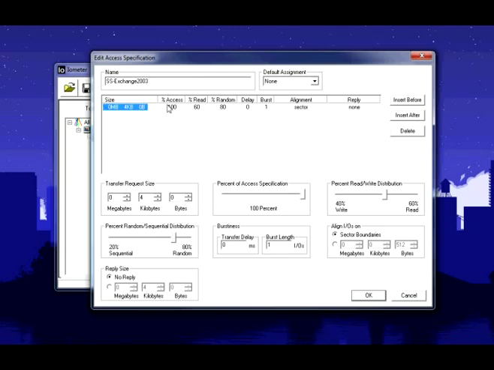Your access specification right here is essentially accessing that initial IO file that you created in lesson one. It's accessing the file from start to finish in this case, since it's 100%. If you were to set it to 50%, it would only actually touch 50% of the blocks in that 10 gig file in our case. So it would only hit about 5 gig of that. I normally leave this at 100%. There's a more advanced configuration for this where you will actually need to adjust that to lower settings.